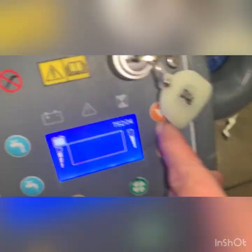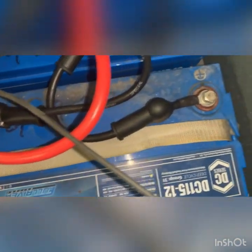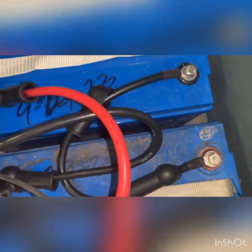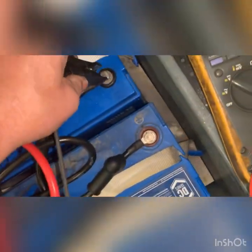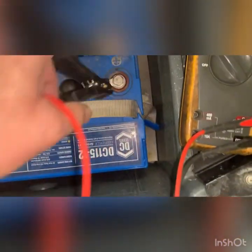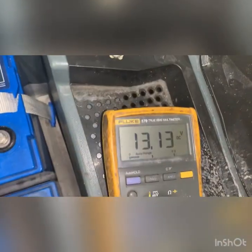Good morning, welcome back. Number two — we got 752 hours and these batteries were replaced back on September 29th or 30th. Right off the top I do see a decent amount of voltage. I'm not sure if this is the one that has the runtime issues, but I'm gonna look at both sides of the battery pack. This one battery here is 13.1, and the second battery is about the same.